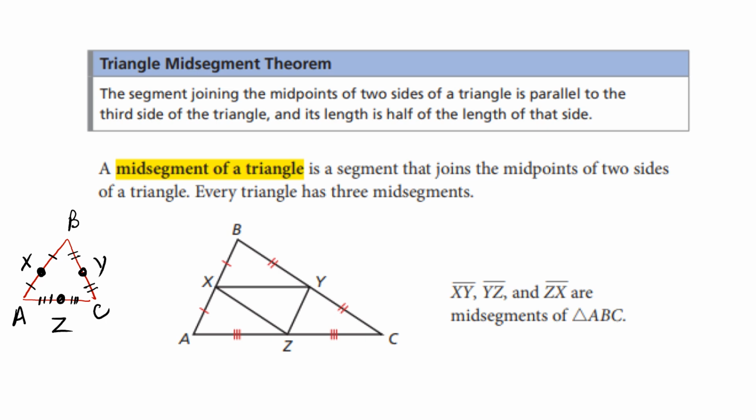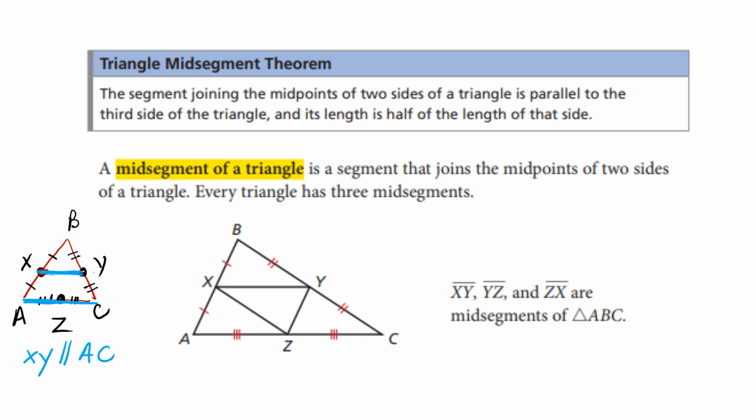Now if I join two midpoints, so let's suppose I join X with Y. What is this line? You can say that this line is parallel to AC. It is going side by side, right? So XY is parallel to AC. Number one means I am just writing here so that you can understand that XY is parallel to AC.